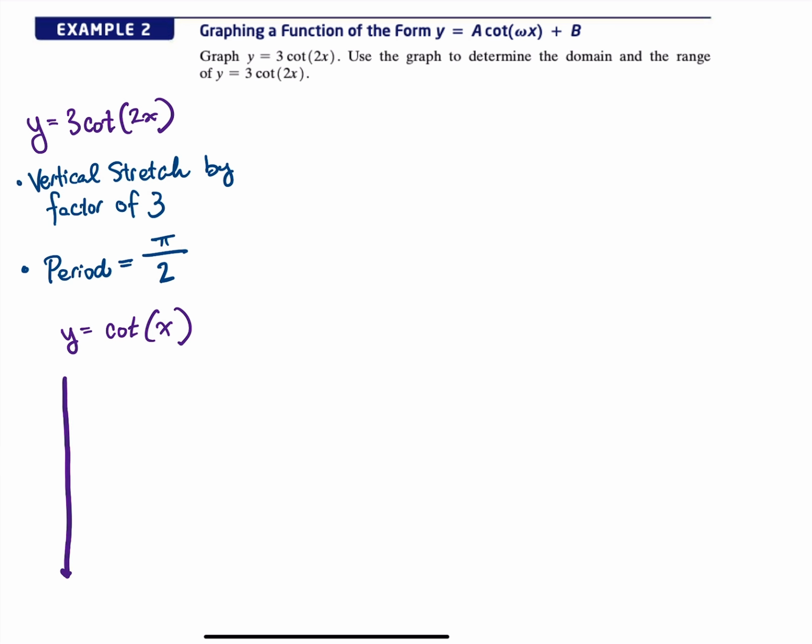So for that one, we look going to the right from the origin. We haven't done the horizontal compression yet, so this has a distance of pi. The first asymptote is at pi. Well, we also have one on the y-axis as well, because at 0, the cosine is 1, the sine is 0, so that's 1 divided by 0 for the cotangent, undefined, and then also at pi. It has an intercept at pi over 2, so in between here.